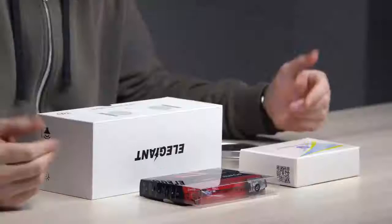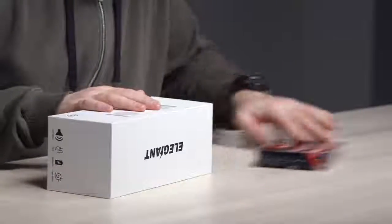So today I've got four gadgets that I think are pretty cool and a little bit unusual, at least a couple of them. So that's a quick intro. They're all around or under 50 bucks. Let's start out with, what should we start out with? Let's start out with this one.